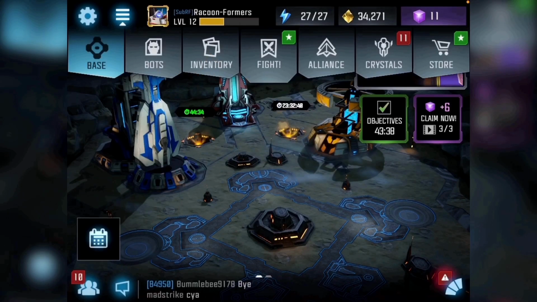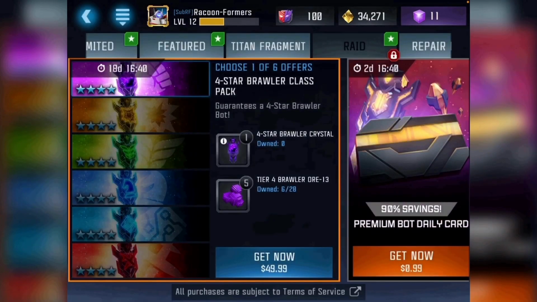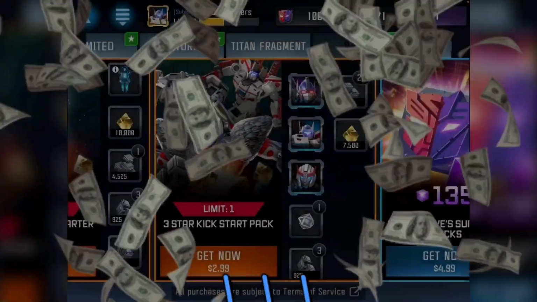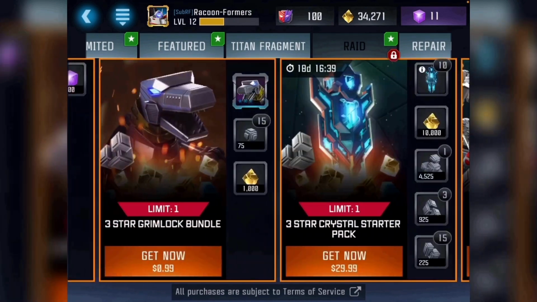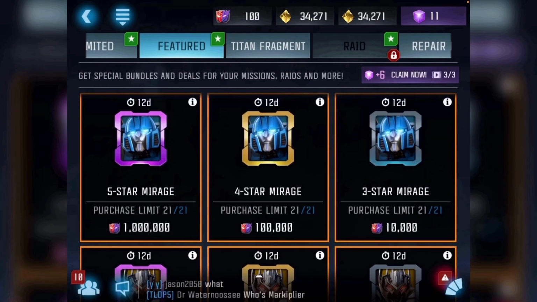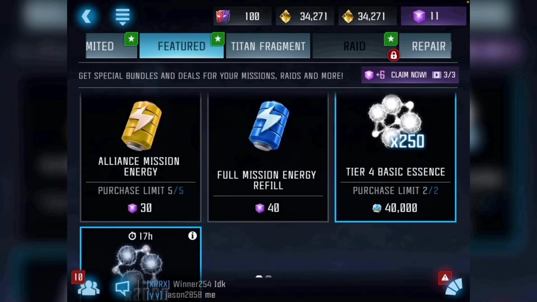Next, we'll take a look at the store. You can push that, or at least try to. Then it brings you up different things that unfortunately you have to spend real money on. But you do get pretty good stuff for it. So if you're loaded, this stuff might be worth it. We have more stuff here. And these are what the bot chips that I talked about earlier are used for. You can buy different stuff here.